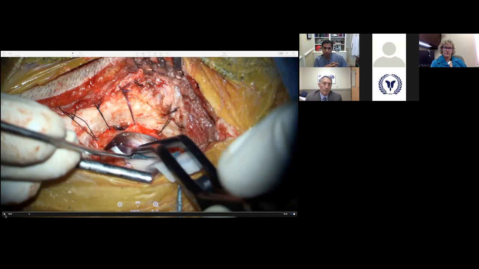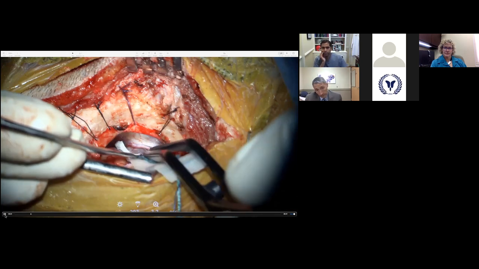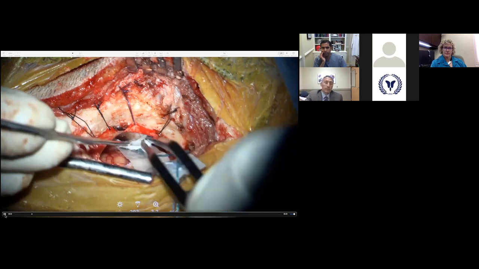It also makes it very easy for me. There's no urgent maneuver of letting out CSF and all that kind of stuff. It's all ready for me. As soon as I enter the posterior fossa, we just march along to the IAC directly. But it's also very easy to just lift up the cerebellum and release spinal fluid.